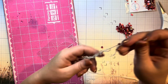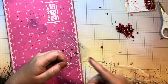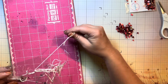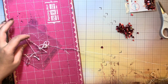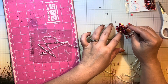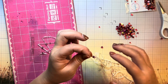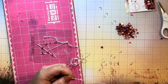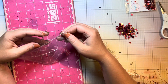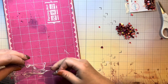You could also do this with a clear sheet of acetate or a piece of vellum, or you can even do this on cardstock. I've done this on scrapbook layouts as well, where I use regular thread instead of this embroidery floss. I've used the same floss. I've done a lot of different threading in a lot of different crafty projects, so you can use this technique in multiple ways, but I'm just showing you this one way how I create this for my little mini album.